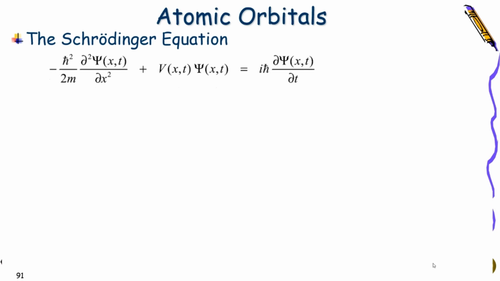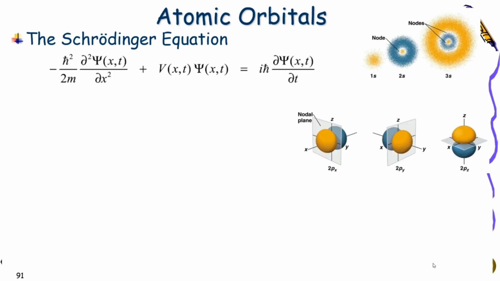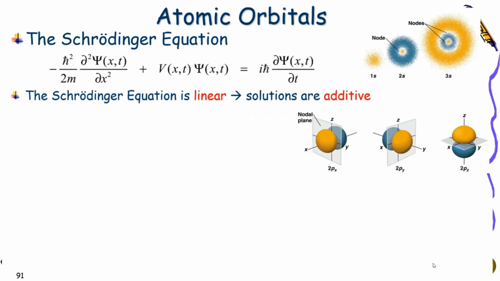Okay, so let's recall what we have learned about atomic orbitals. We can realize atomic orbitals is because of Schrödinger equation. The Schrödinger equation tells us the density of the electrons in the space. So this is the shapes of the atom, and 1s, 2s, 3s. We play this in Kahoot, right? And the shapes of the p orbitals.